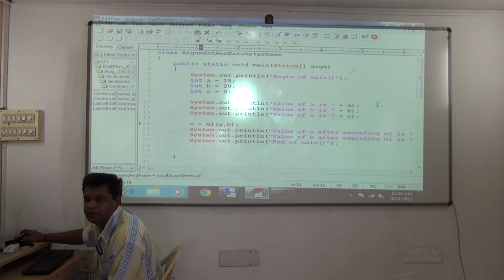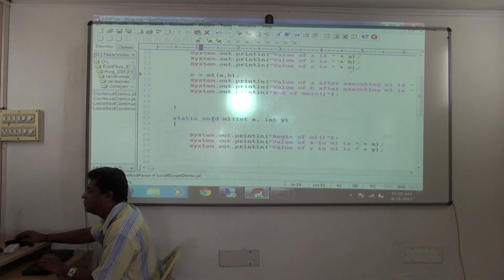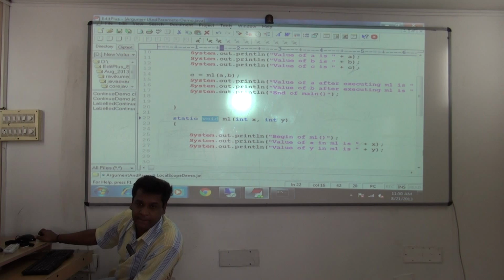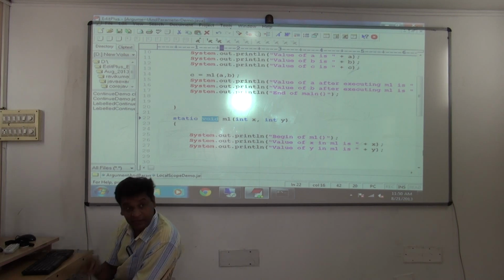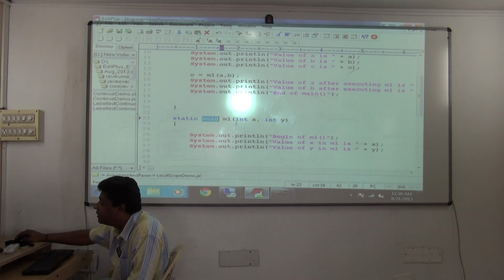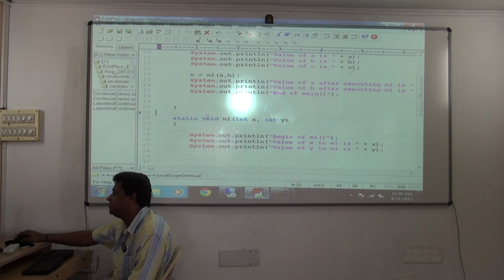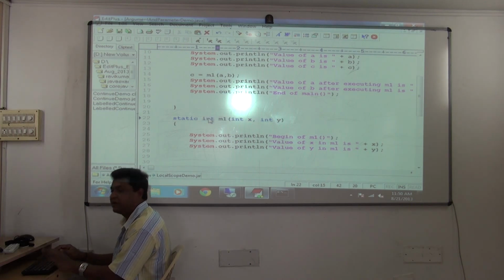Semicolon. So understand how you code now. You should change the return type. Whatever you are returning, the data type, you should specify here. I am returning x now. X is of type what here? You have declared it as int. Change it here. It's of type int. That's what you mean by return type.